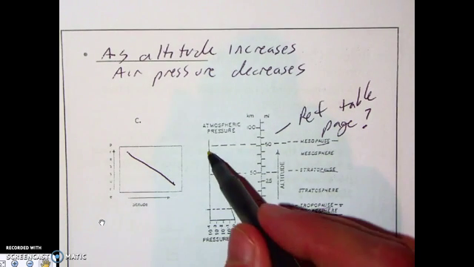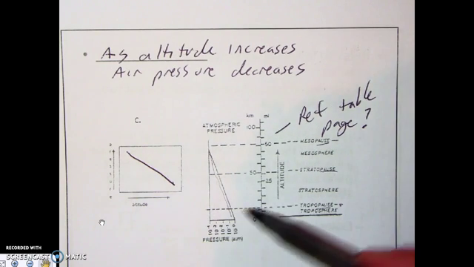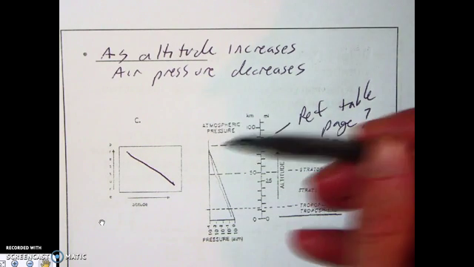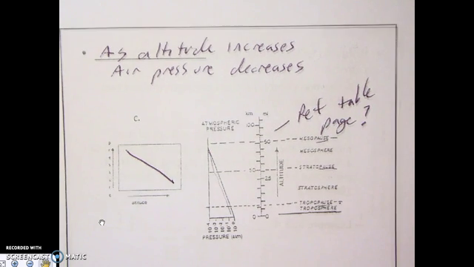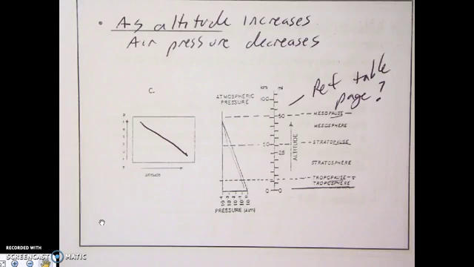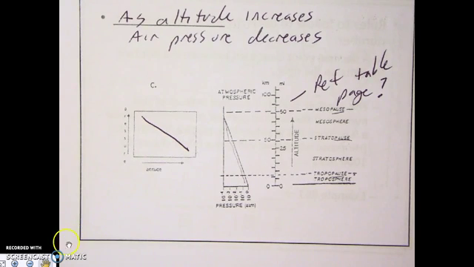And this line graph is showing the drop in air pressure. So as we get higher in altitude, the air pressure is dropping off rapidly. Okay, I think I'll just do one last quick little video to wrap up air pressure, maybe about 5 minutes, and then that should be it for atmospheric pressure.